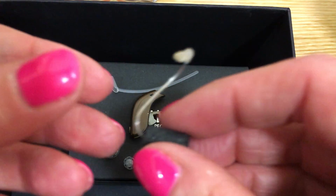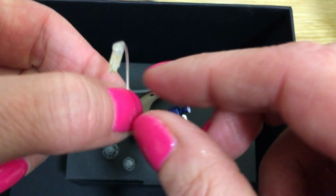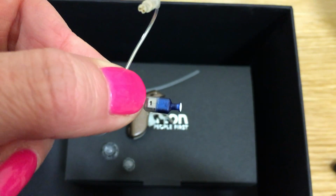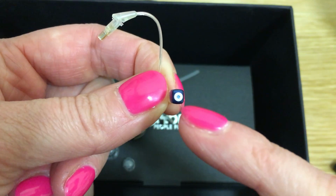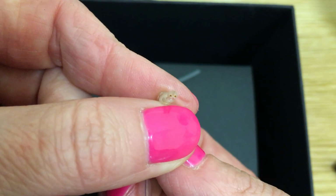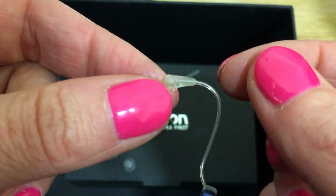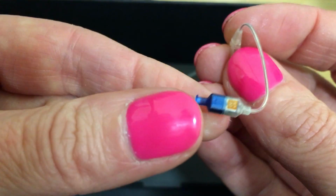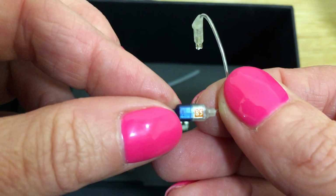First of all, we remove the protective foam around the speaker. Here we can see the size. It's a size 1 speaker for the left ear, as it is marked in blue. At the end here we have the wax filter. This end has some tiny socket points which plug into the instrument. These connect to fine copper wires which carry the sound from the instrument into the receiver or the loudspeaker, which delivers the sound into the canal.